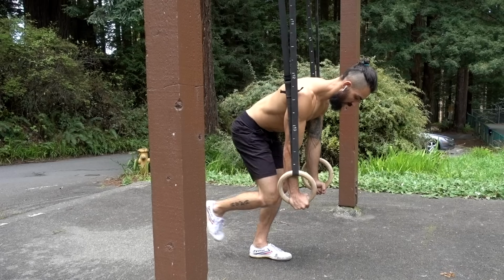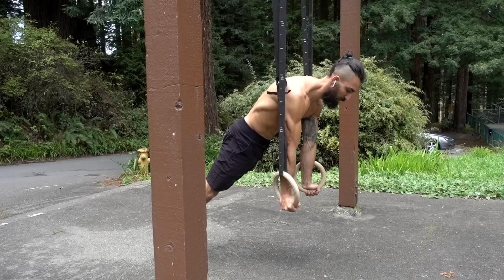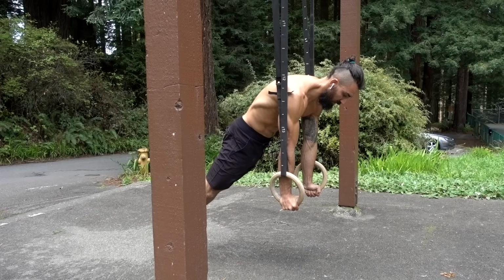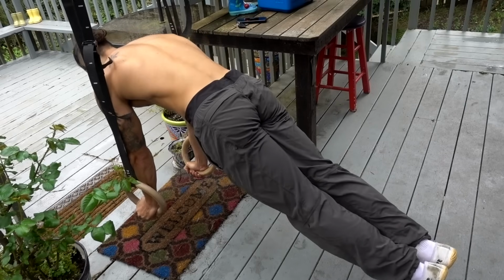If the lowering portion is too difficult, simply hold yourself in the plank. Try to get the rings directly under the shoulders, rotate the rings outward, protract your shoulder blades, squeeze your core and your butt to put your pelvis in posterior pelvic tilt.